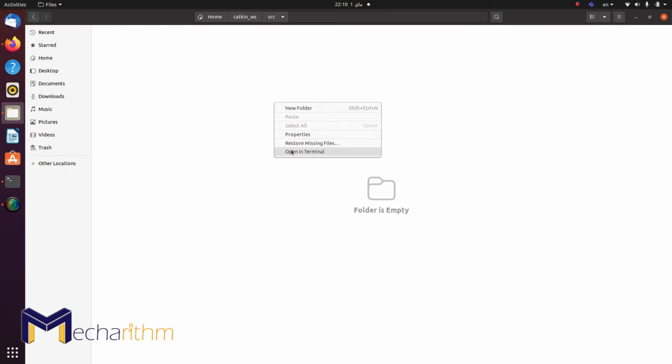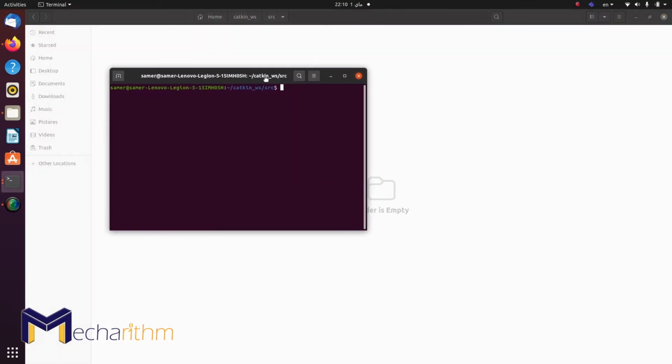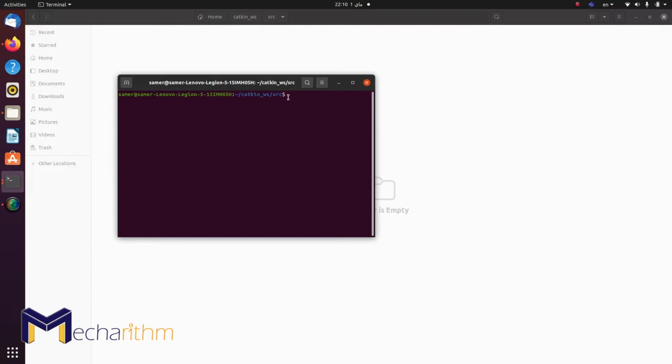We can use the option. We can just have a quick right click, and then we select Open in Terminal. So what does that do? It opens a terminal, but the address here is the same address as the folder we are in, the visual or the GUI representation of the operating system. So it's pretty much easier than opening a new terminal, which is located at home, and then changing the directory a couple of times to get here. We can get here right away, and this is pretty quick.